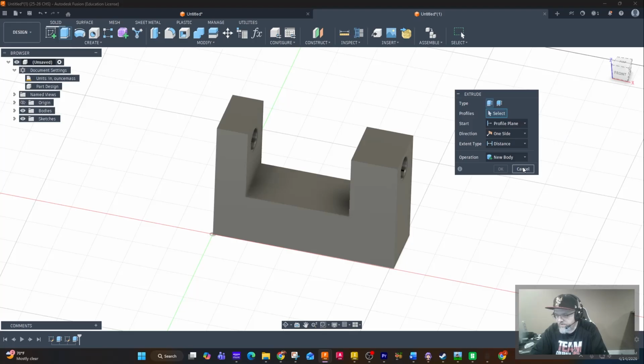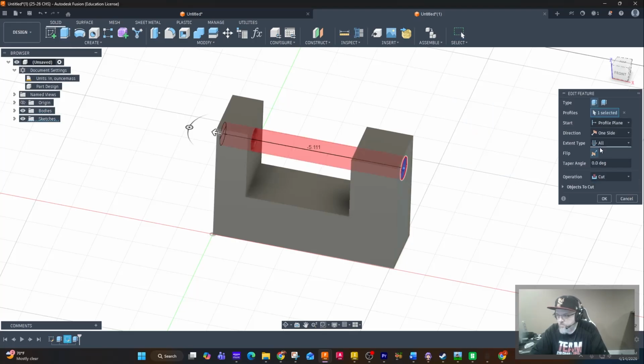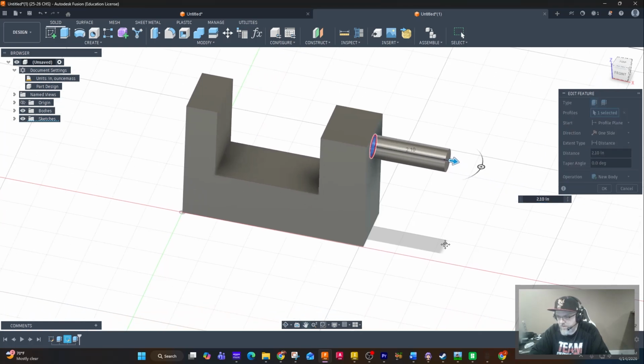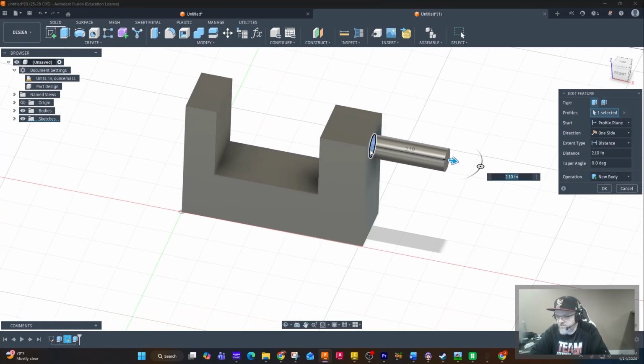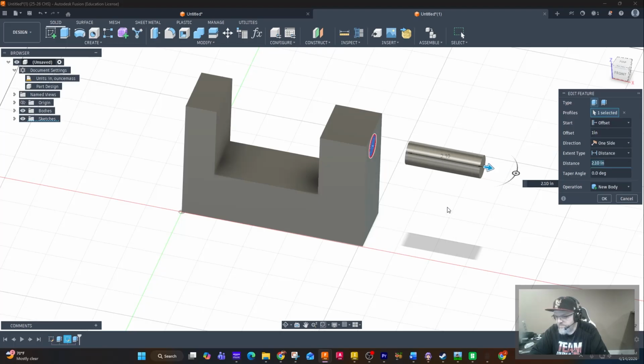One more thing we've got. Going to go back in and edit this. So from the start, typically we do the profile plane. That's where we sketched it. So in this case, let's change this over to new body. We're going to pop it out the front. So now because it starts there, it's always right there. It's coming out as a peg. If I change this to offset and then put a distance in here, I can actually make it a floating part. So now it's offset from this face, giving me a little bit of a distance.